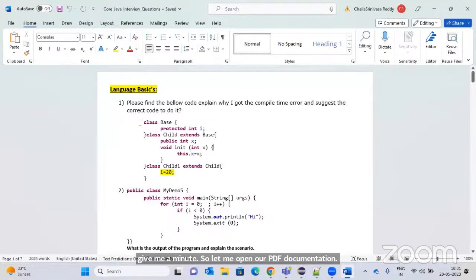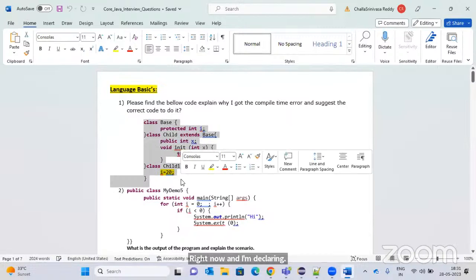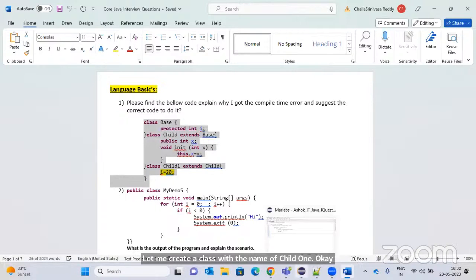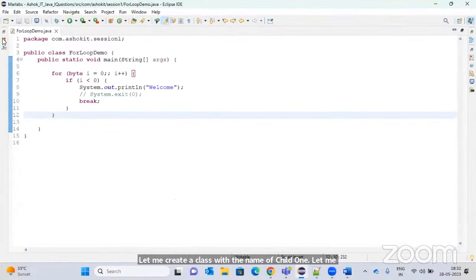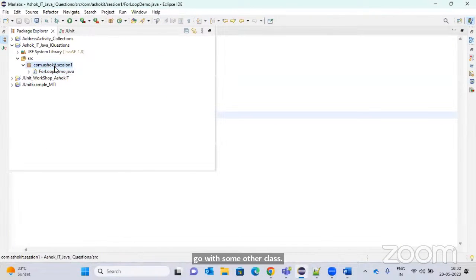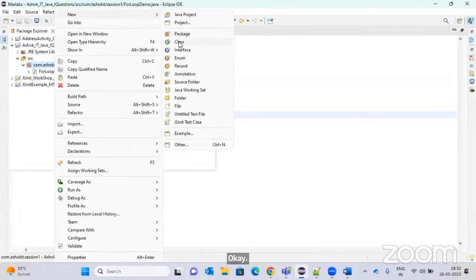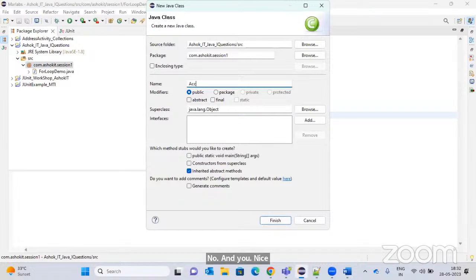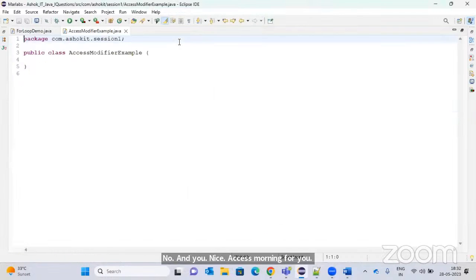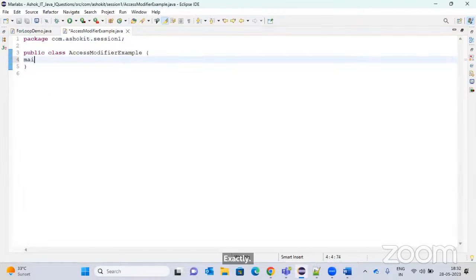Now I'm declaring a class with the name child1, or let me go with some other class. A new class, access modifier example. No need of a main method for this question as well.